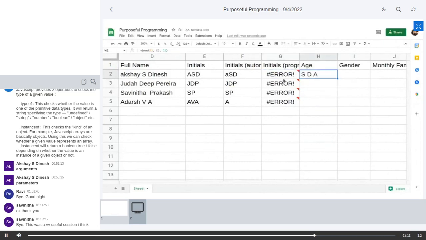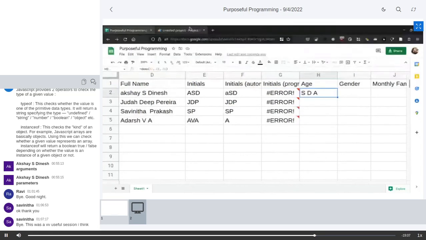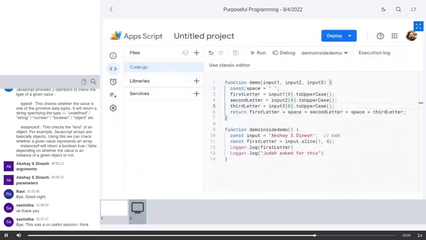Function, or what would you call it? Like, you told us what arguments or parameters are, can const also be called a function? So const is a keyword. It's not a function. It's a keyword. So function, for example, is a keyword. Like return and const and function are keywords.